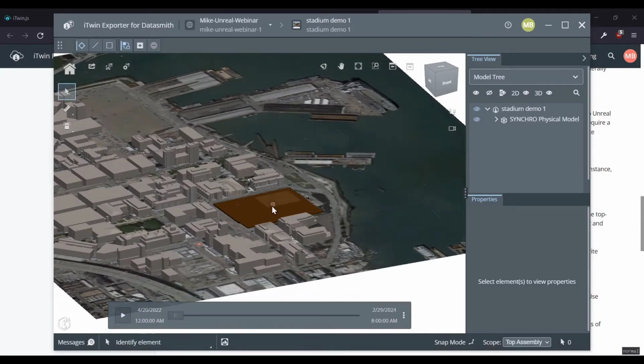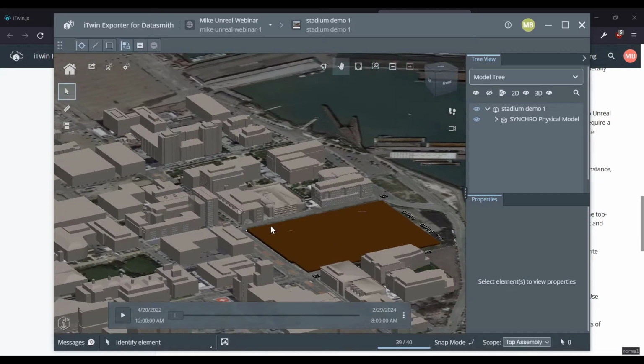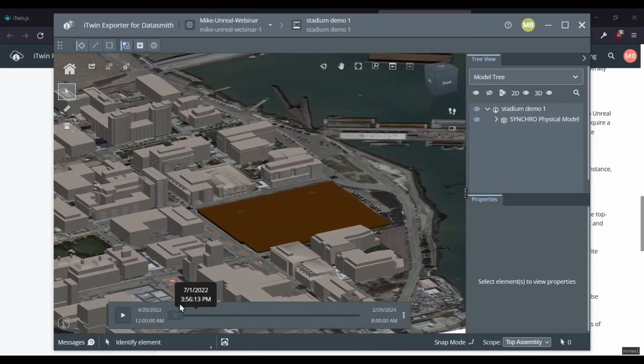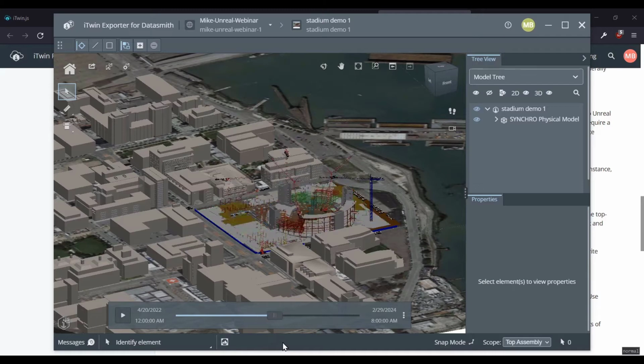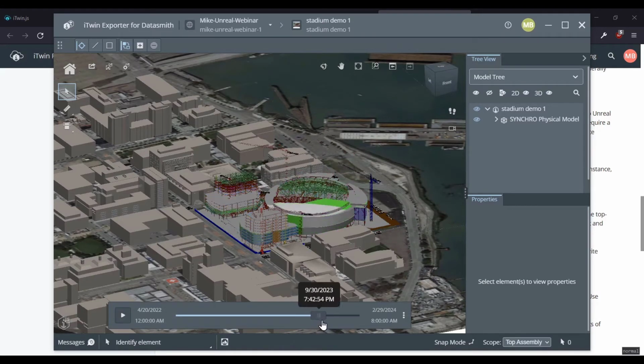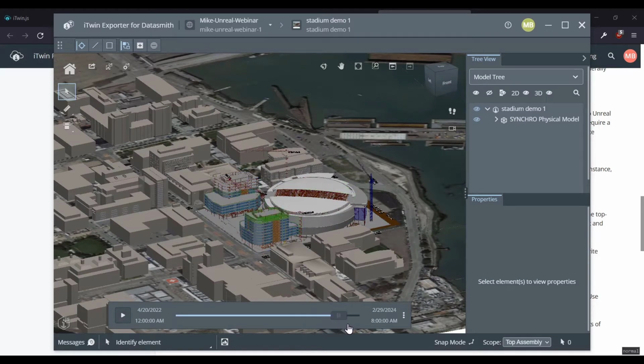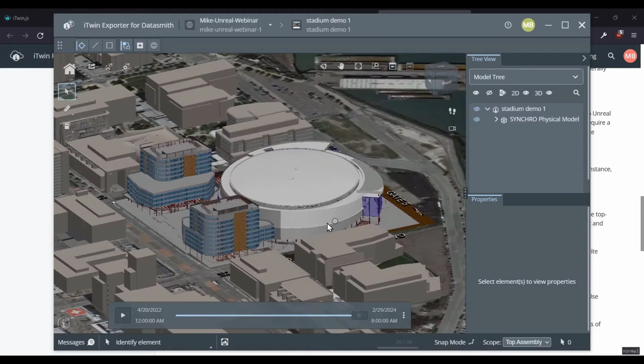When I open it up, you see that there's sort of nothing interesting going on here. That's because this iModel has a schedule, which is important for us because one of the features of the iTwin export for Datasmith is that it will import your schedule data. So you can get your animations straight into Unreal without any work, and we want to see that in Unreal. So we have this building process, which we're going to take a look at in Unreal. And now we actually have everything here.